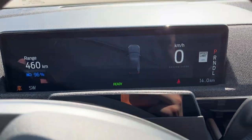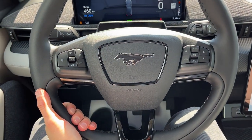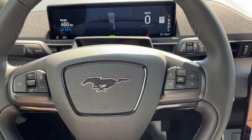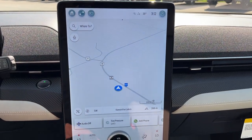Stepping into the vehicle, you do have a 10.2-inch digital display right behind the steering wheel, and then the really nice steering wheel on here that is heated. You also have adaptive cruise and lane keeping. This one has Ford Co-Pilot 360 Active 2.0, which is Ford's most advanced driver assistance suite. You also have built-in navigation here.